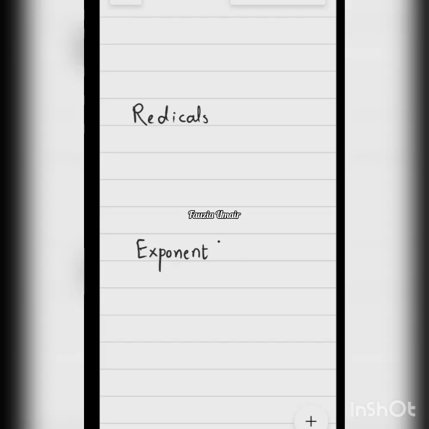Exponents are also called indices sometimes, or in layman's terms, we can call them powers as well. Right. So indices, powers, or another name is exponent form. So what is that? Let me explain this first. Exponent form is, for example, if I write down 2 raised to power 3. So this is exponent form.